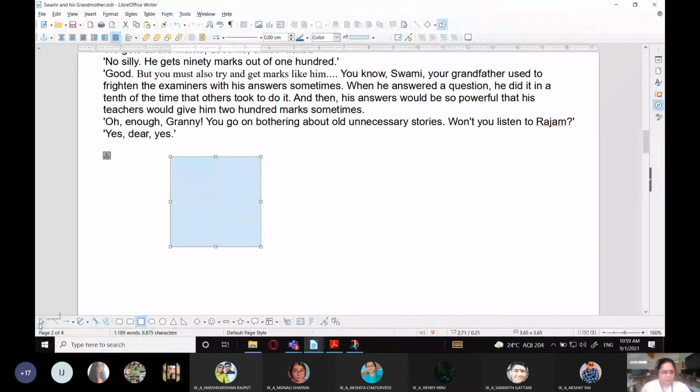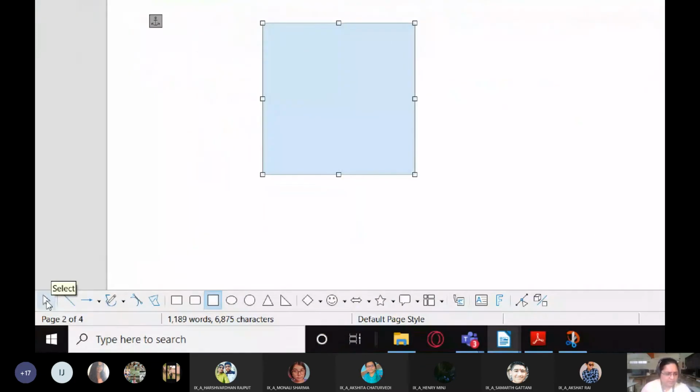So here are a number of options. First, I'll tell you about them. This is selection tool. Then you have inserting line, then lines and arrows. If you click on this drop down arrow, you can see a number of options here. You can even draw a line and 45-degree dimension line. Okay. Then next is this option over here, which is curves and polygons, and a number of curve and polygon options you can see from here. Then this one is curve, this is polygon, rectangles, okay, various shapes.